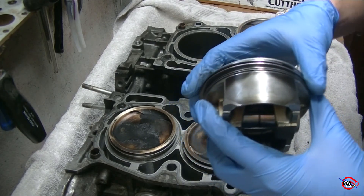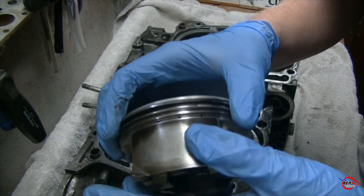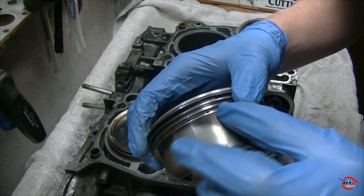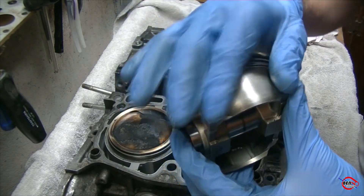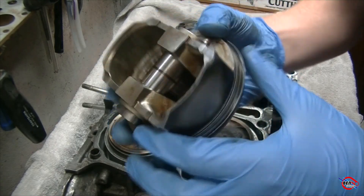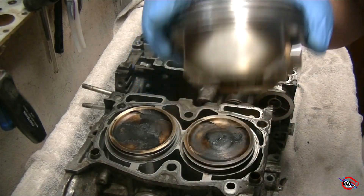Starting out, first things first, we can see that a lot of this black material has been worn away. I can't feel a difference by hand, but whatever material this is has been worn away. This is pretty much a surefire sign of cylinder wash down, because this is just a lack of lubrication, over and over and over again, being worn away.